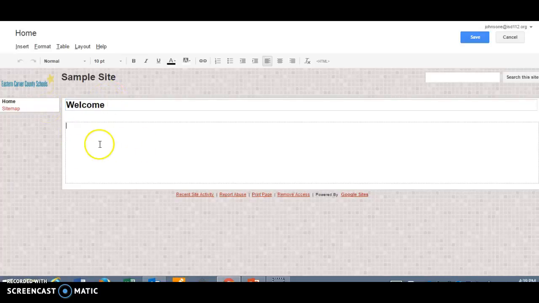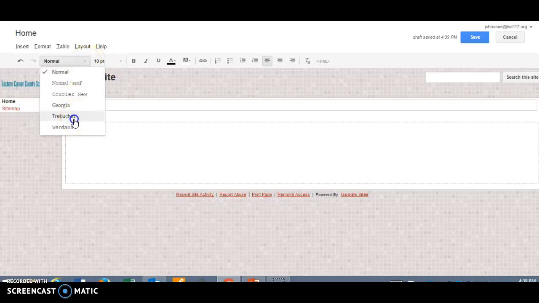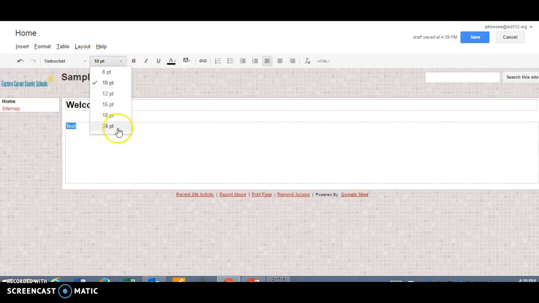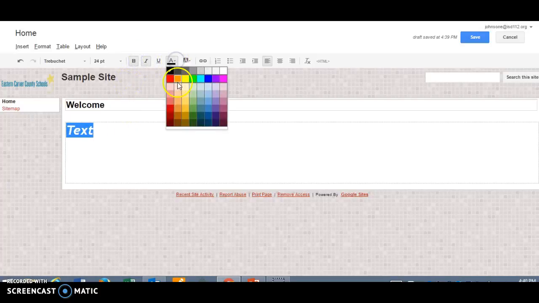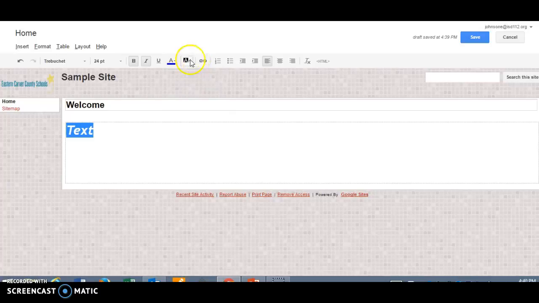And then here you can edit and add information, including text. So I'm just going to add text here. And the default is a normal text, which is like an Arial at 10 point. So I can go up here and change that and change the font size and color and orientation, just like you would on a Word document or a Google document. You can change the background color, which is kind of like a highlight. So you can see how that looks there.